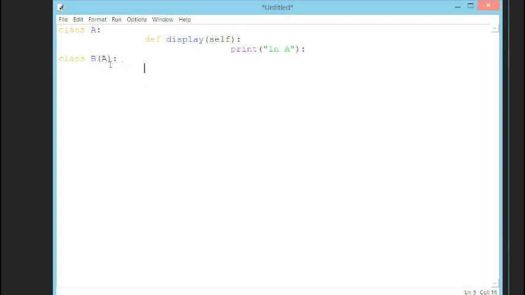Inside this class, this particular class can also have its own function, display1, with self, and it will display that this function is in B. Okay, that's it. This colon should not be here.